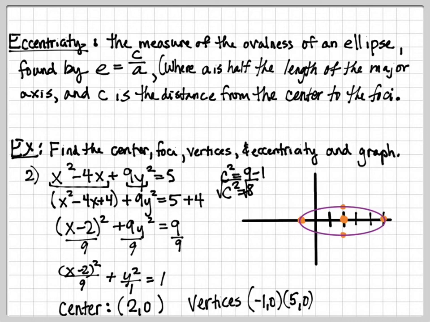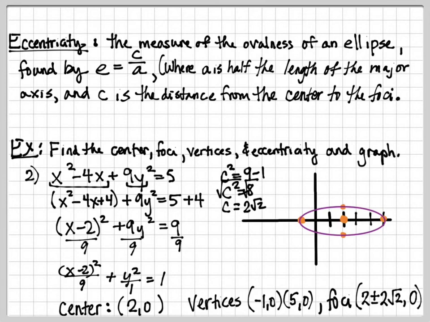And if I square root, what would I simplify that to? 2 square root of 2. So my foci, it's going to affect whichever the major axis is. This time, my major axis is the x-axis, right? So the 2 square root of 2 will affect the x value from the center. So what was the center's x value? It was 2. So I start with the center's x value, and then I will add or subtract the c value, and I keep the same y value.